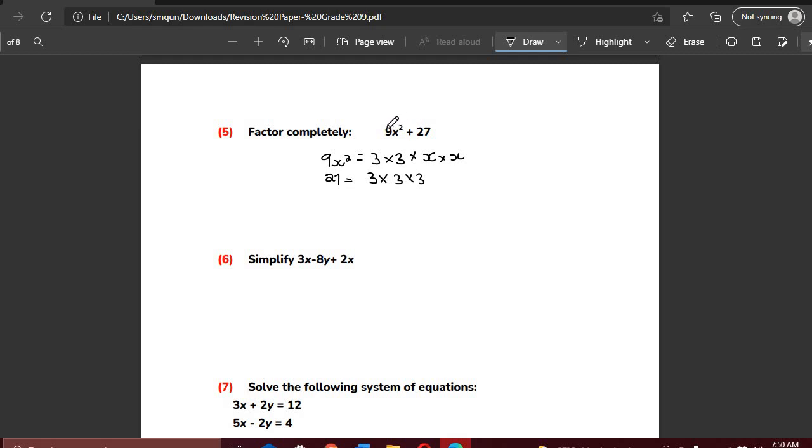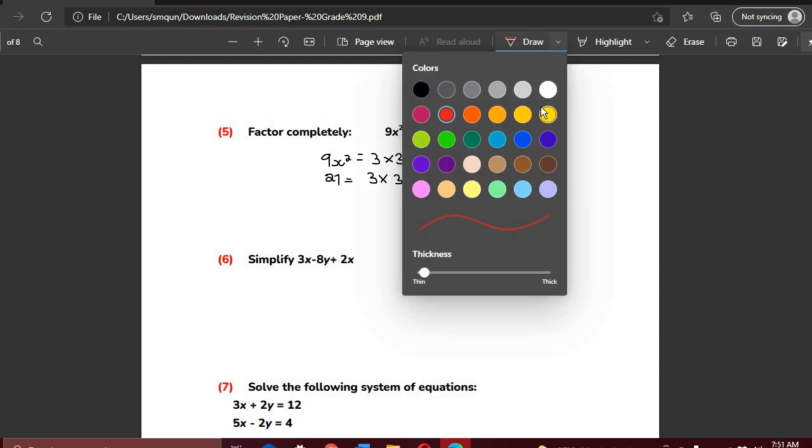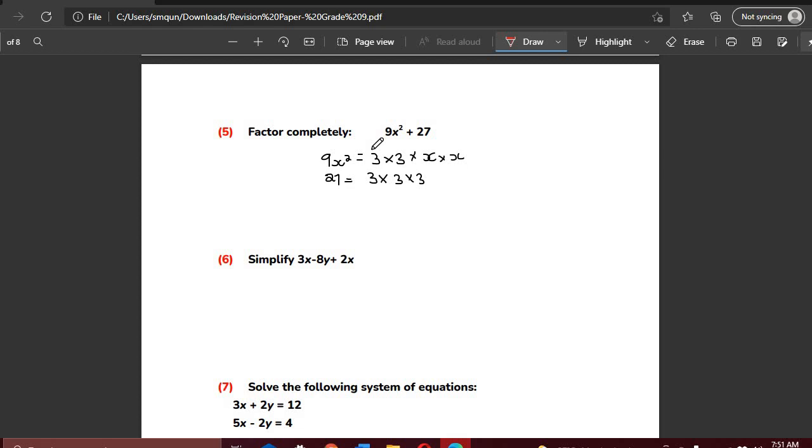Okay, for this coefficient and this constant here, 9 and 27, because they're small numbers, it's easy for you to find the HCF. We already know the biggest number that can go into both 9 and 27 would be 9. But this would be useful for bigger numbers that you can't think of the HCF from the top of your head, right? So you don't have to use this method if you already know the highest common factor for the coefficient and the constant. But like I said, you can use this method for when you're working with very large numbers and you can't think of the HCF right away.